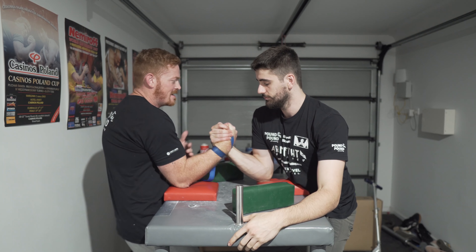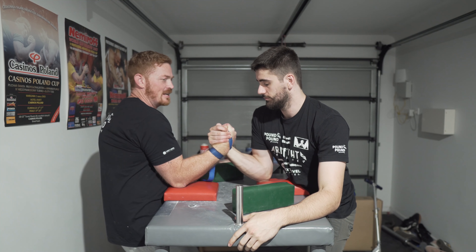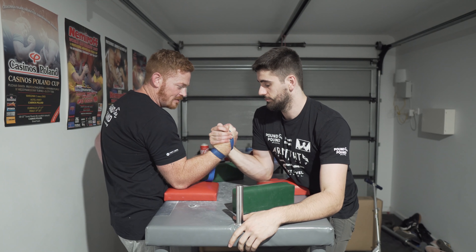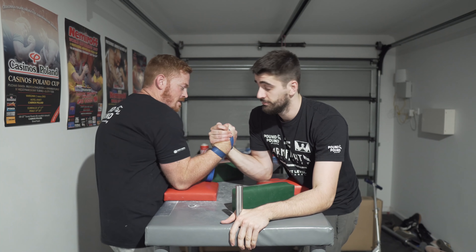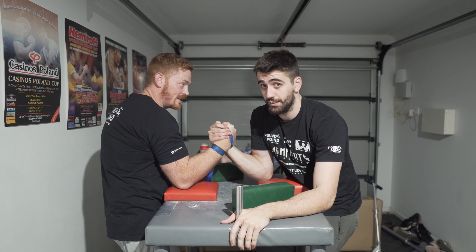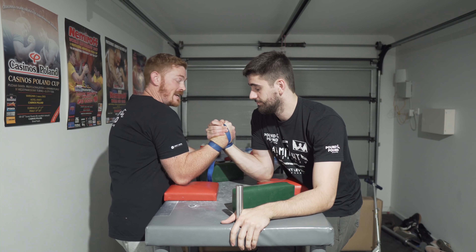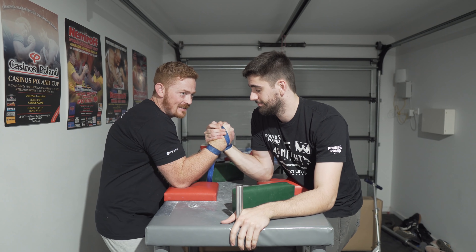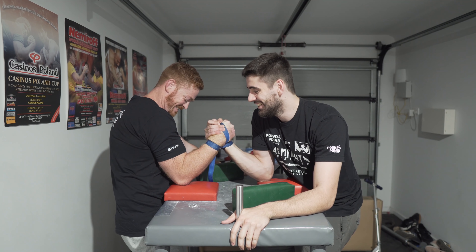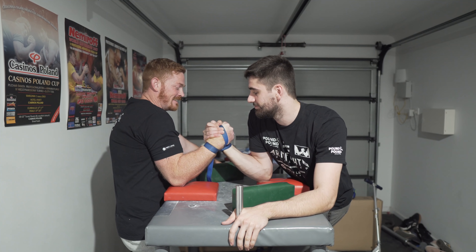Right now it just looks like we're doing nothing - this is often how it starts. Just a bit of pronation, back pressure, and then one of the best things about this, other than developing lactic acid threshold, is you get the ability to learn how to move. No one's going to force anything. I'm going to try to put Jordan in a position where he's going to accumulate lactic acid faster than me.